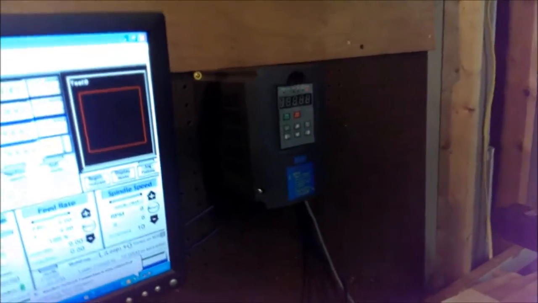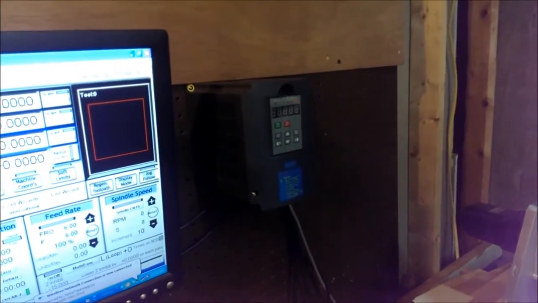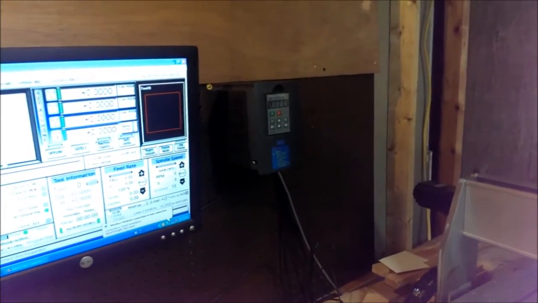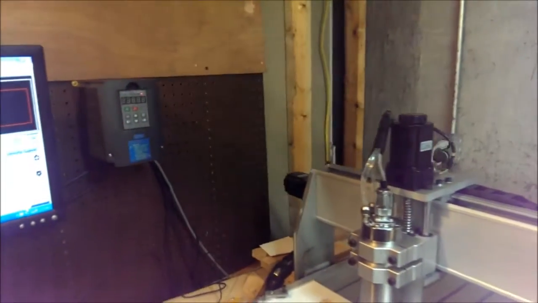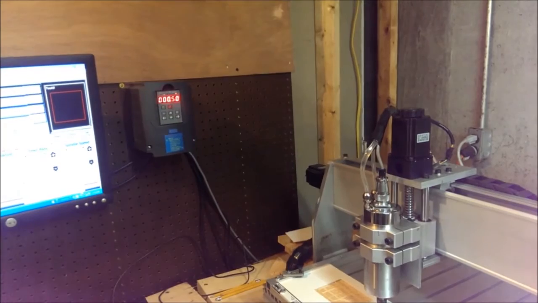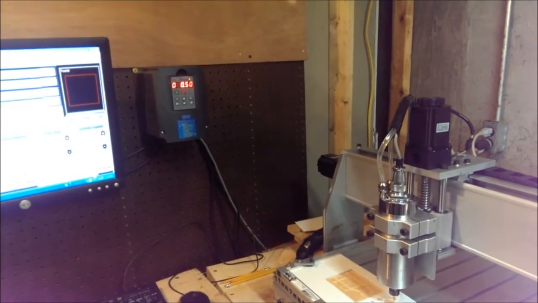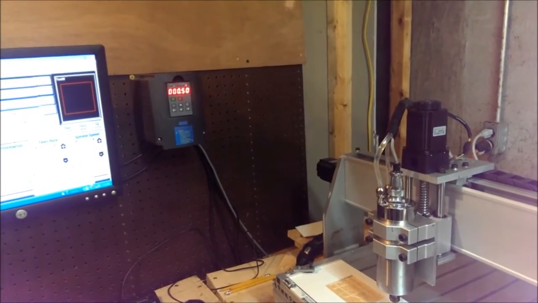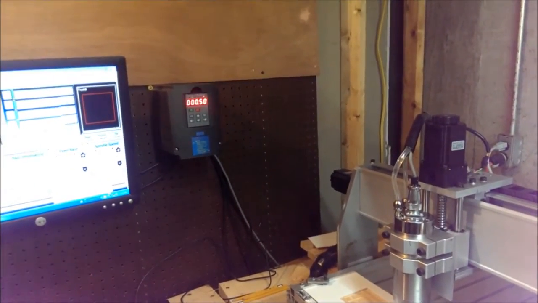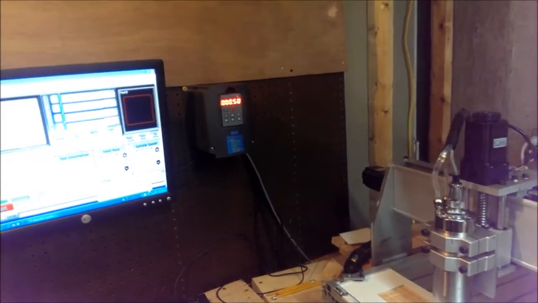But the only manual I could find for those settings was in Chinese, so it had to be translated and deciphered via Google Translate. And though that worked, it took quite a while just to figure out what the default settings were and what they meant. So I'm going to include the settings that I have set up for this thing in the description, just in case anyone else has one of these and bangs their head against the wall as much as I did trying to figure it out.